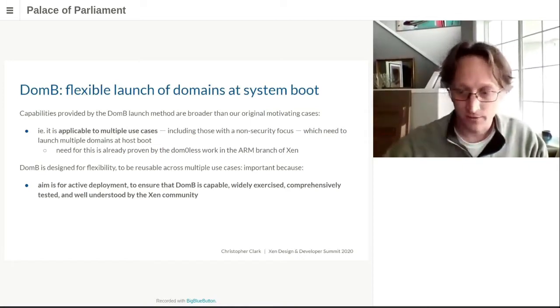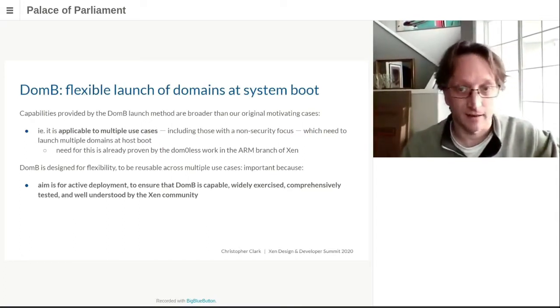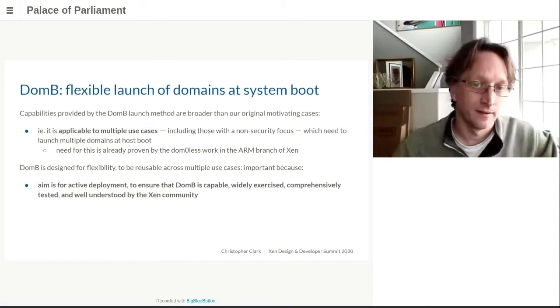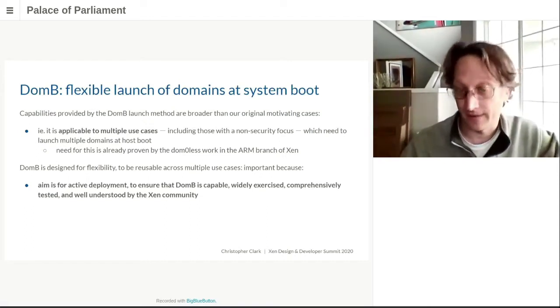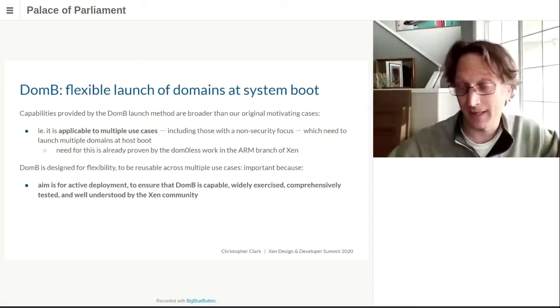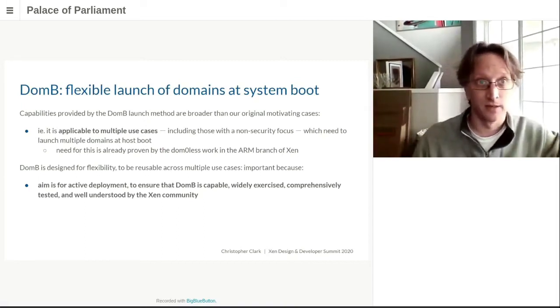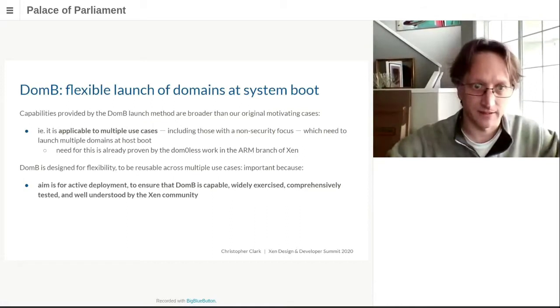But it's also the launch of multiple domains has already seen appeal in the ARM branch of Xen, where the Dom0less work that Stefano implemented already enables launch of multiple domains, but the DomB proposal restructures it slightly to provide these additional measurement and granular control capabilities.